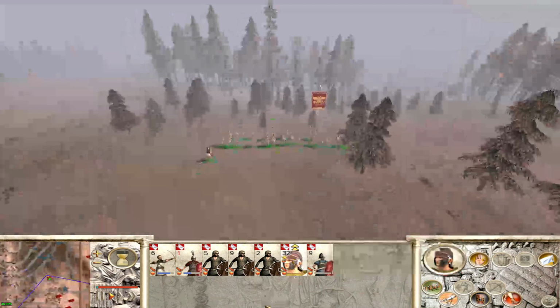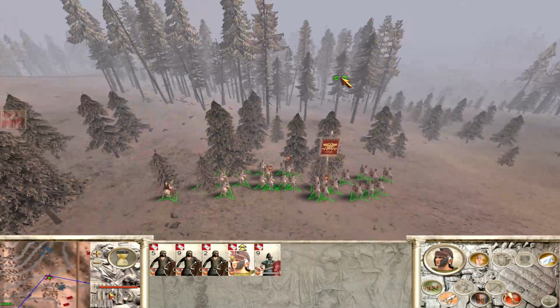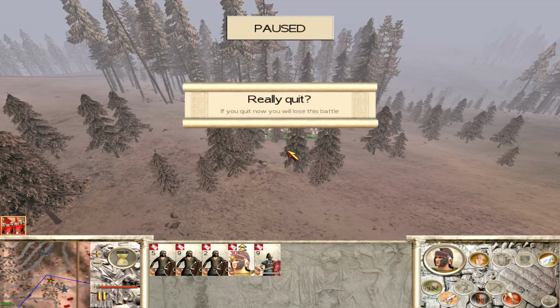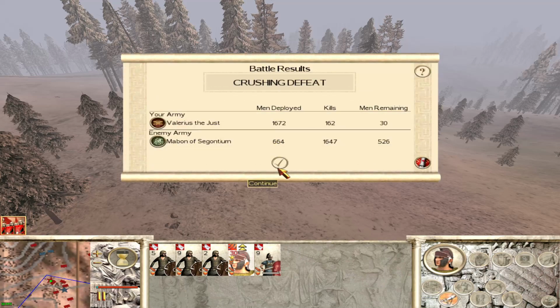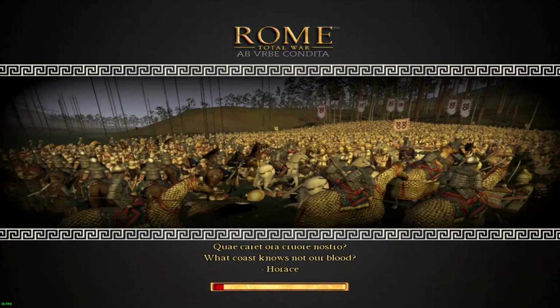Okay, you're very close to their general. Really? You have to go right through here? Right. Exit battle. Hopefully he survived. Crushing defeat. Oh yes. That was terrible. So I probably need some more practice using chariots.